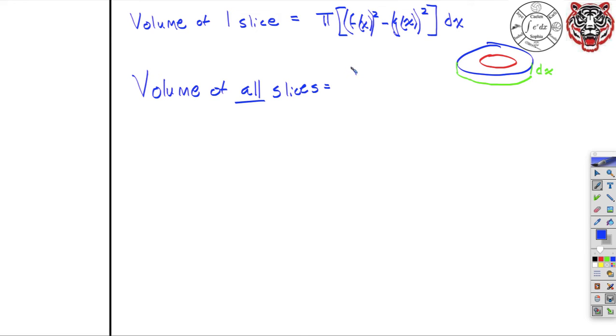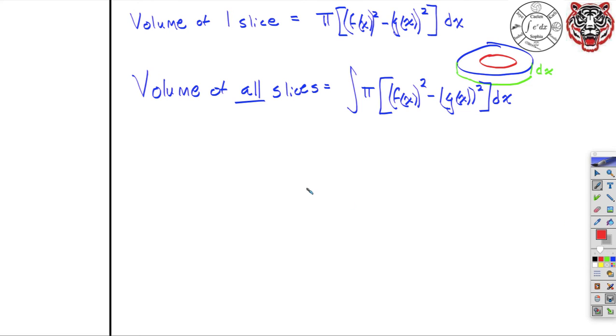This is going to be the integral of this function. Integral of pi, and we have to write it again. You'll write it so many times, hopefully you'll remember f of x, all of that quantity squared minus g of x, quantity squared, dx. So each time we're just adding a step? Each time we're adding a step, and here's your final formula.